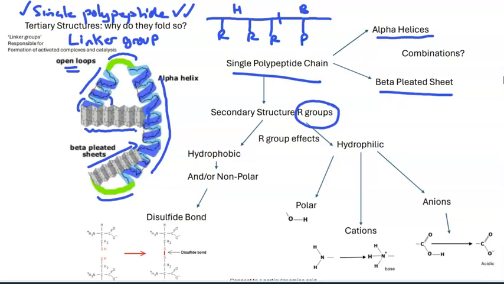Now, you'll recall from the variety of R groups that some of them are hydrophilic, or we could describe them as polar. They will form positive charges, and some of them will form negative charges. And it's possible that the different R groups, let's say that this one here is positive, might find itself attracted to this one over here, which is negative. And this causes a further twist and distortion in the chain of the polypeptide.